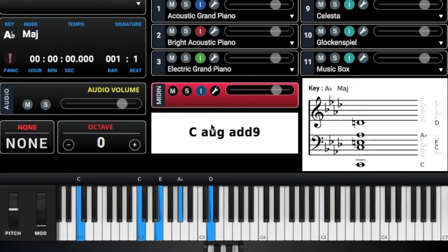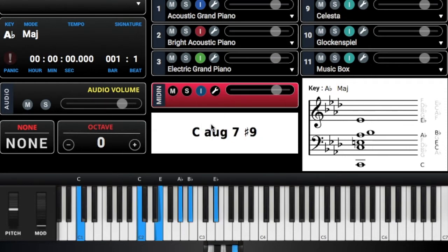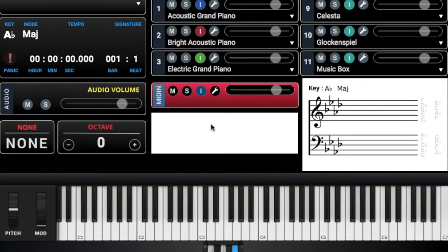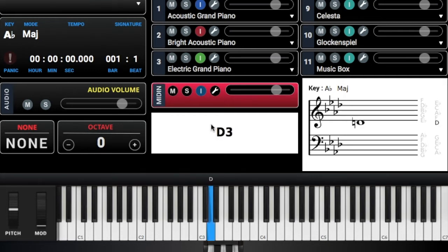And anytime the 2 is sharp, or the 3 is flattened, so this is, most of the time it's going to be your sharp 9. That'll be, see, that's your flat 9. Anytime you use a sharp 9, you can always use a flat 9. A flat 9 is always going to be a note above the 1, and a sharp 9 is always going to be the note above the 2.